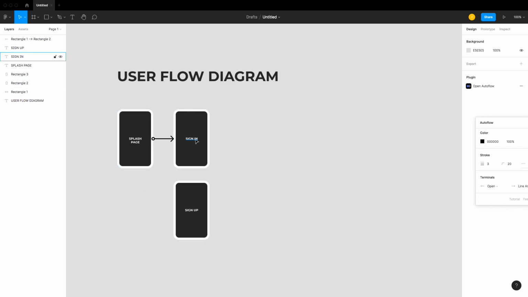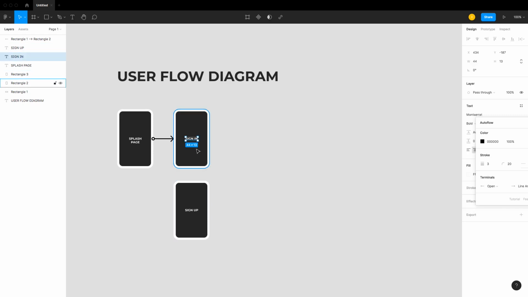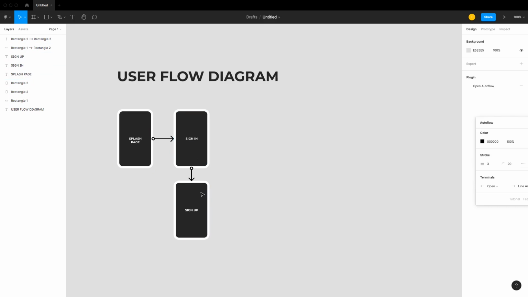So I think what we should first have is sign in or sign up. These two can actually be intertwined, in the sense that if you remember how we used to add all those UX things: if you're already registered, then sign in; if you have not signed in, then sign up. So these two can go together as well. What I just have to do is click on here, hold shift, and you see that these two can also work hand in hand.